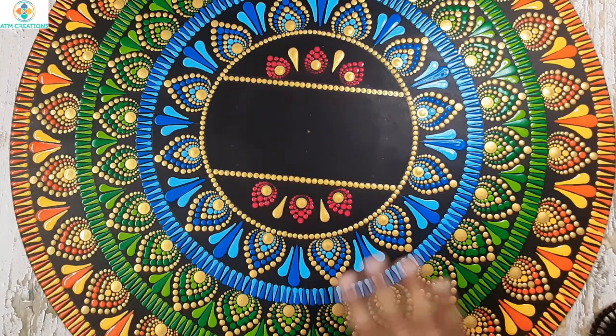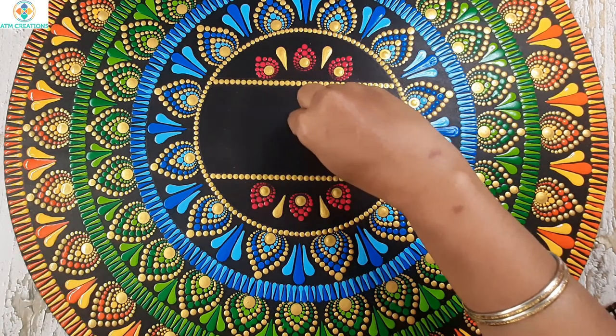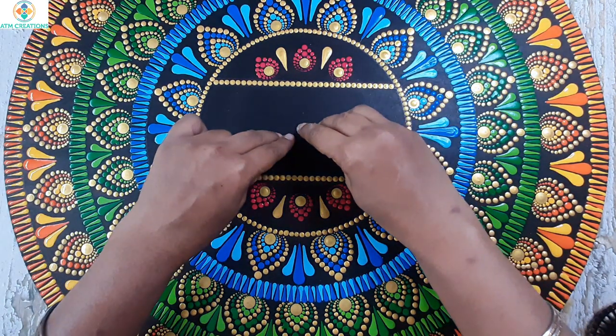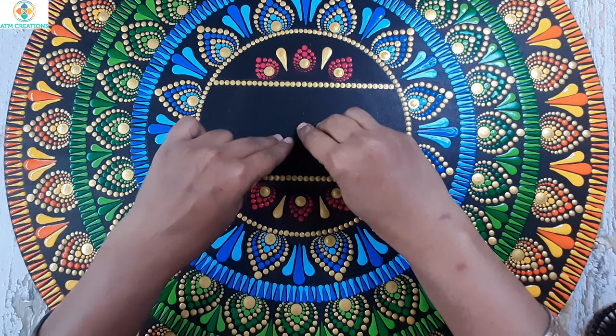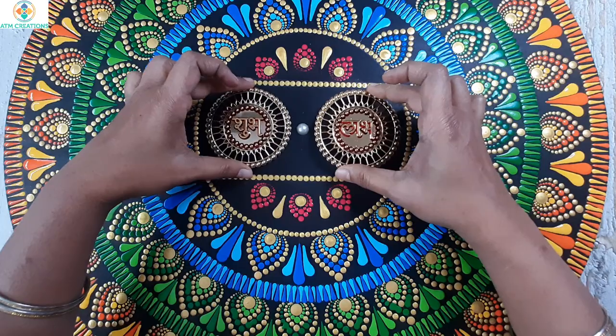Now that the dot mandala is over, I'm going to fill in the center. In the center, I'm placing a pearl. And on both sides, I'm going to place the sticker.